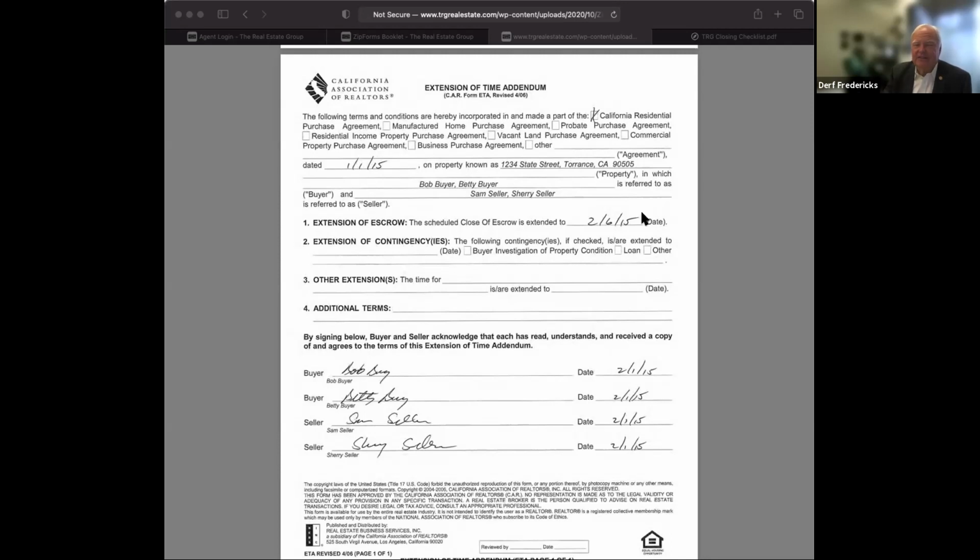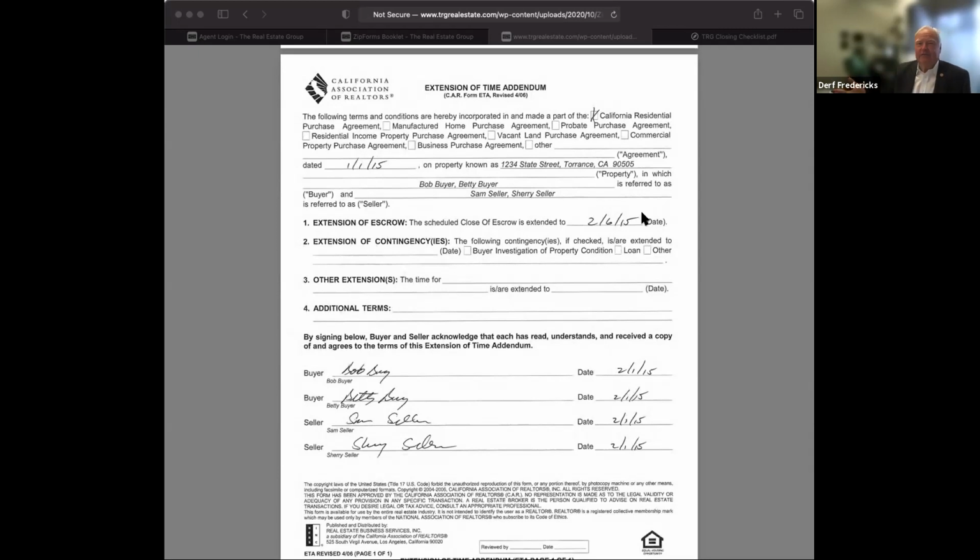You can use it actually to extend leases. Any time that you're extending anything, it's a good catch-all form. Use it. Except for the listing, the modification of terms. Oh, you can't use it. Well, I've actually used this for a listing agreement. Why can't you use this? I don't think it has a box to check off. Oh, I guess you can put other. You can put other. Hey, I would write an other.